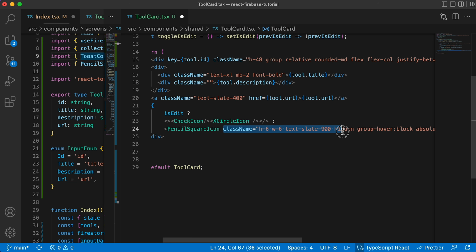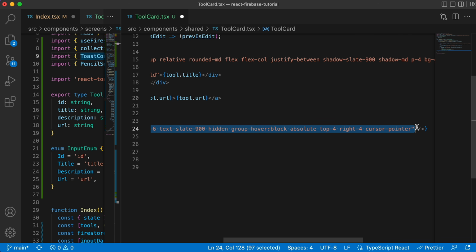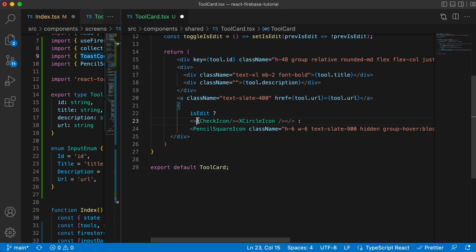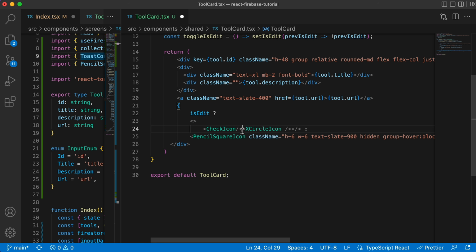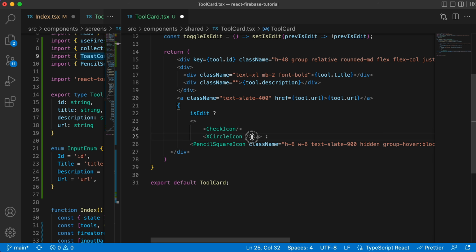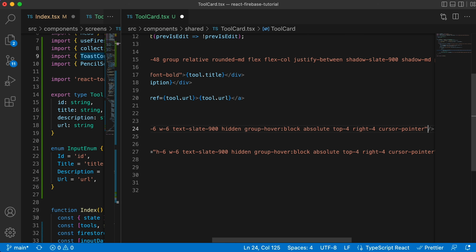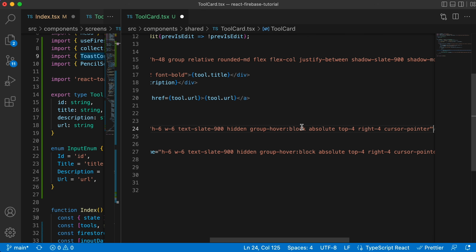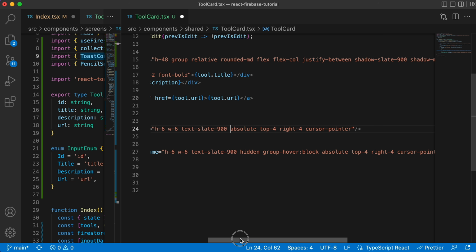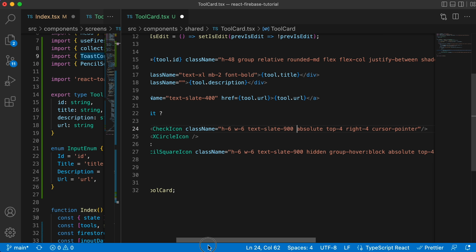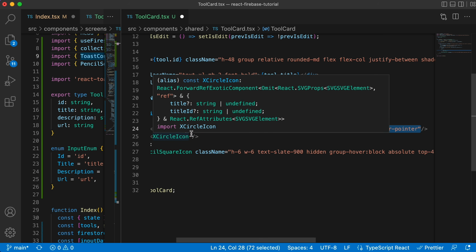We're just gonna copy the styling of the pencil icon and paste it into them, and afterwards make slight modifications to this too. So the first one, the check mark one, just the hidden group hover block. We don't need that because it would be shown when the component is in an edit mode regardless, so it would never display on hover or anything.